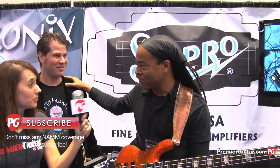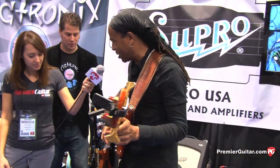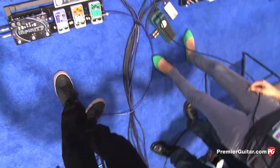Awesome. And it's great to be able to play his pedals. Well, let's hear him. Let's see what we have here first, Dave. We'll start off with the bass compressor. And it's great because I'm checking them out for the first time, so that just shows you how simple things can be. I'll start off with something really simple.